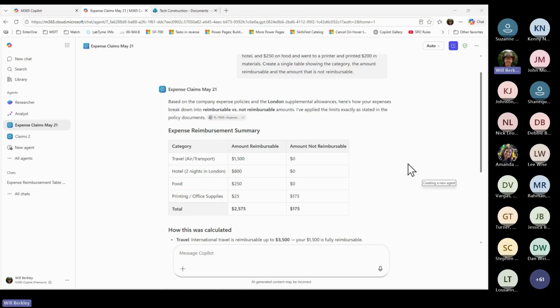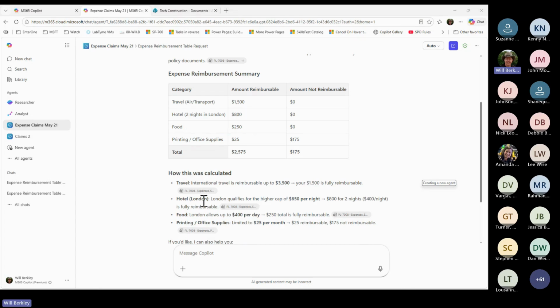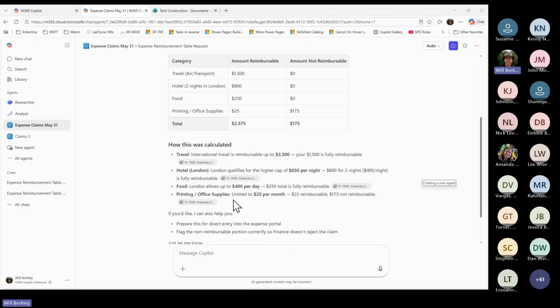Okay, it looks like it did just about everything. The office supplies are still a little bit wonky, but it's recognizing London as a hotel, so that addendum file has been brought into memory and so forth.